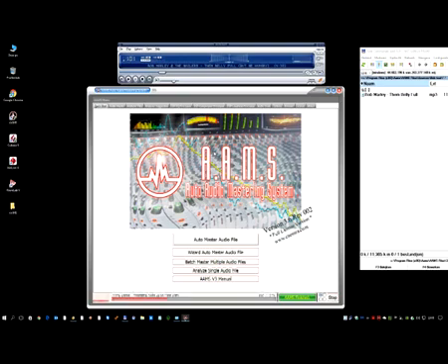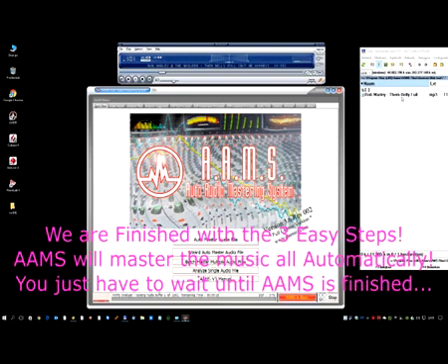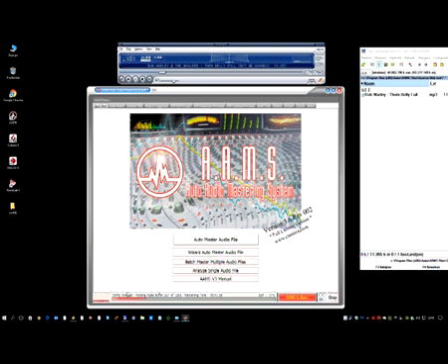We have chosen the Bob Marley file. We have chosen a reference out of the database, and now the program is just gonna do the audio mastering by itself. You just have to wait. And what you have to wait for, you can see below. The program is analyzing Bob Marley into its memory, and it will save a source file.